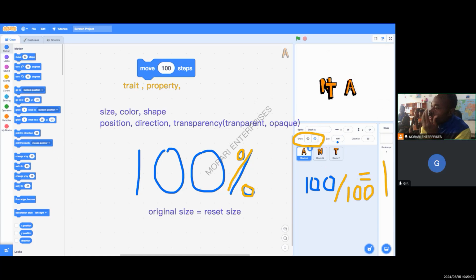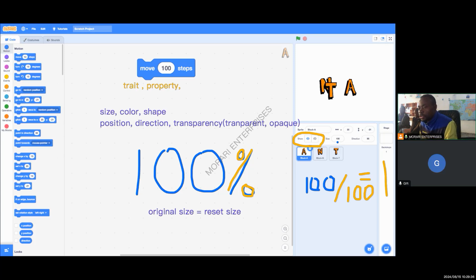To stay here and look at the properties of a sprite is very important to give us a complete understanding of one of the three things about Scratch programming. The three things are your sprite, your backdrop, and your code. Sprites are your characters, your objects that you bring on stage.